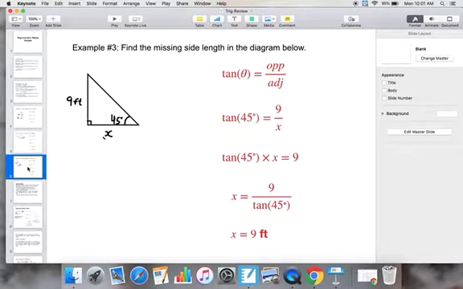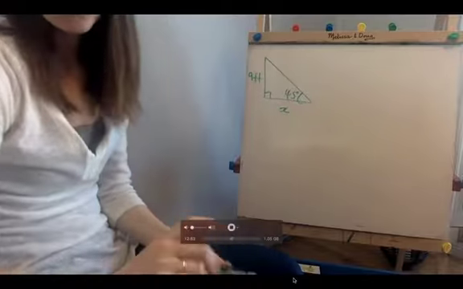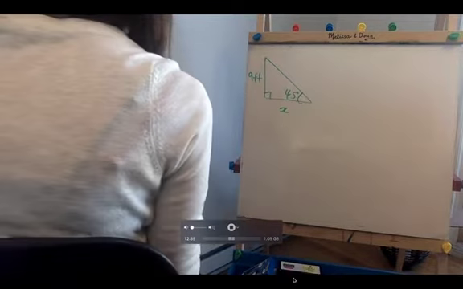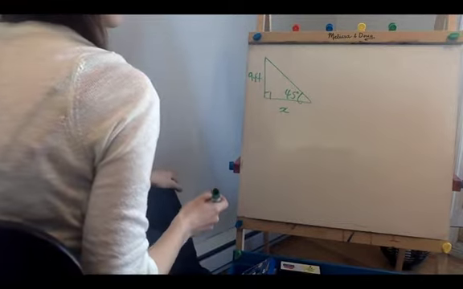We can do one more on this one, just to make sure that we really understand what's happening there. So again, you've been asked on this one to find the missing side length. So we have a triangle. Again, it's a right angle. We've got that left side length as 9 feet. It's the bottom side length we're looking for, and that bottom corner angle is 45 degrees. So we look at that, once again have my diagram, and label our triangle according to the angle I've been given.